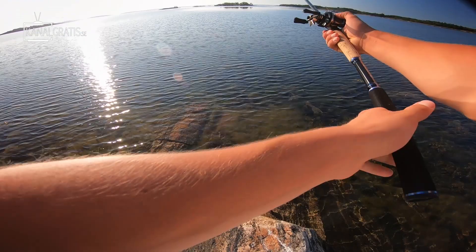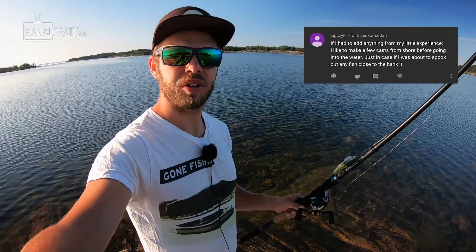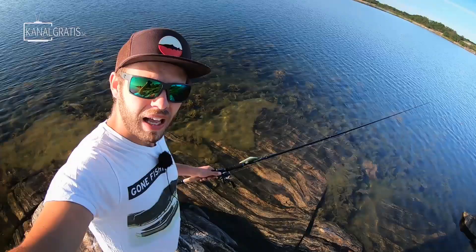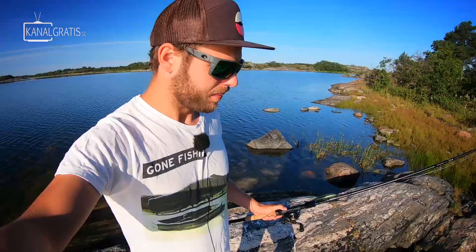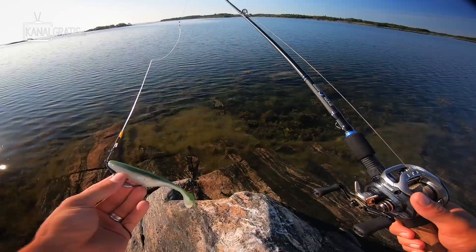Let's go directly to the first tip: always, before going down into the water or close to the shore, make a few casts close to where you plan to be standing. This tip came from the comments — brought to us by Lipochuk. It's especially true when wade fishing but also applies to normal shore fishing. Sometimes there might be pike very close to the shore and you don't want to spook them before you've had a chance to fish them. I didn't really follow that tip today — next time, instead of walking all the way out, I should stop here first.